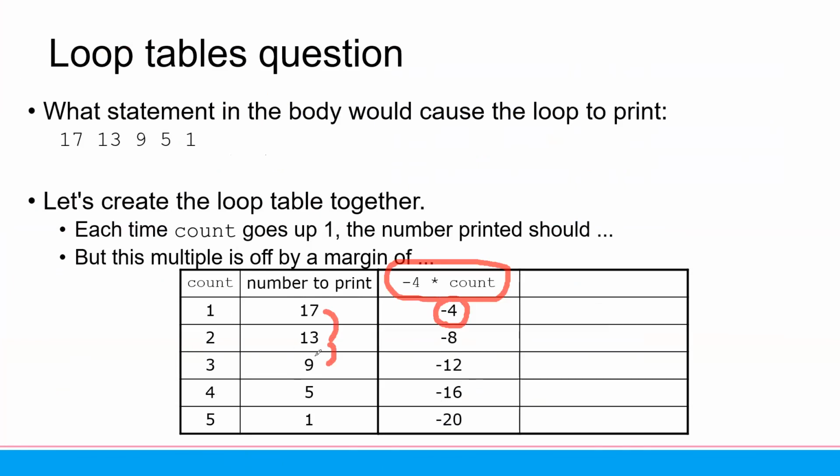And then in order to check this 17, we will check from the original number. The original number when count equals 1 is minus 4. So in order to get the 17, then we will have 21. Okay. So usually when we do this one, we will check what is the multiplier number, and after we know the multiplier number, we will do the addition or subtraction.